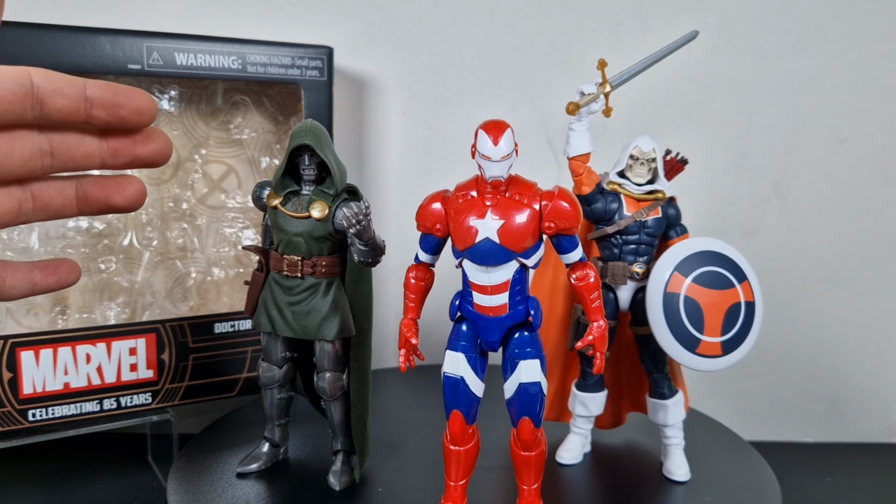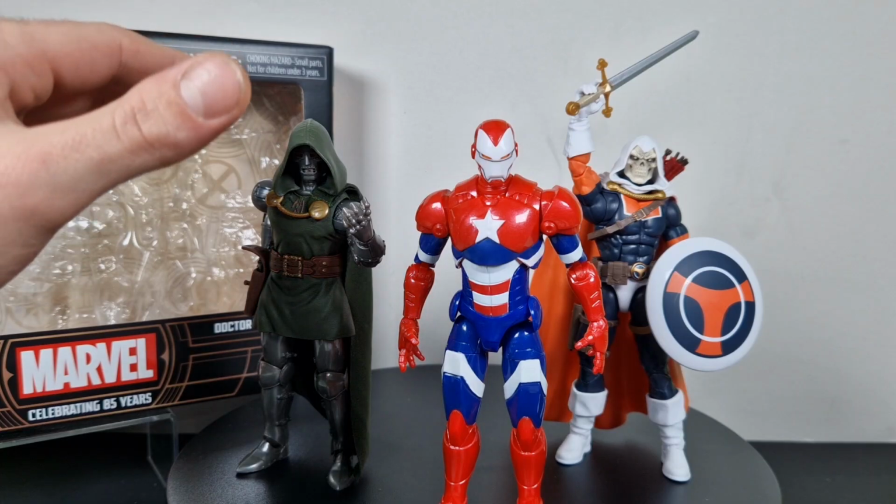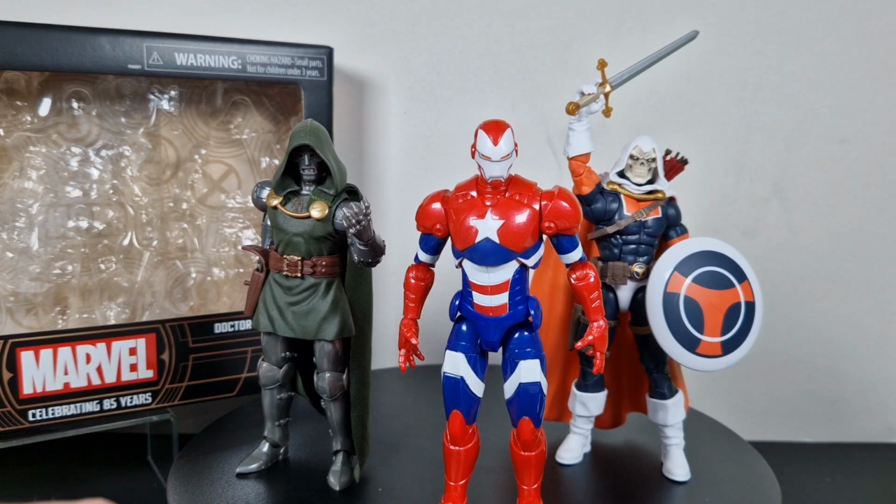And I don't want to complain too much. Don't get this wrong, okay? I love Hasbro just for the variety of characters they give us within one universe. No other company can do it like Hasbro, okay? I'm a big fan of Hasbro, and I will try to defend them most of the time. But the price that I paid for this, what they're doing with that, is insane, and I don't really like that.